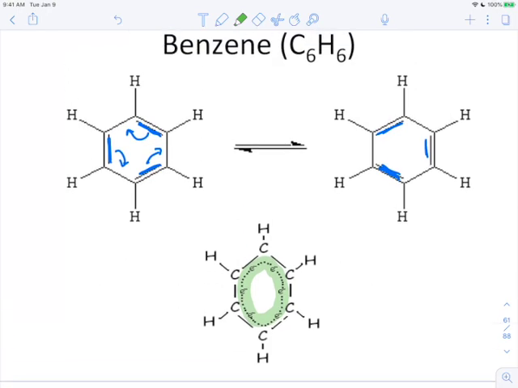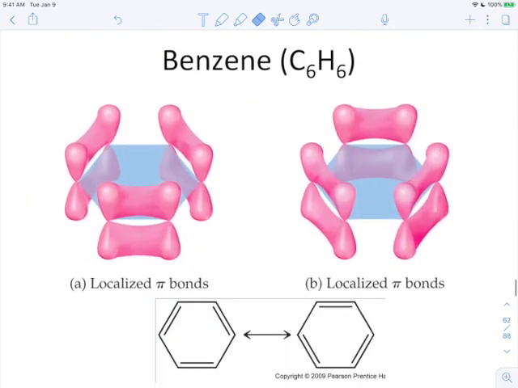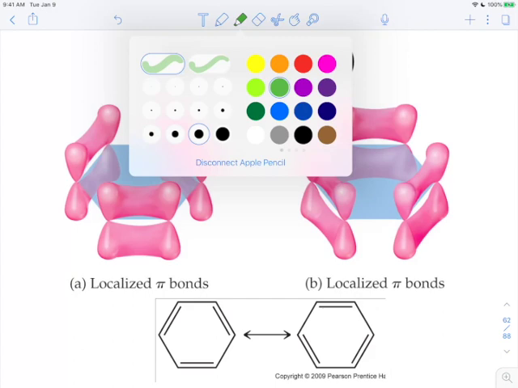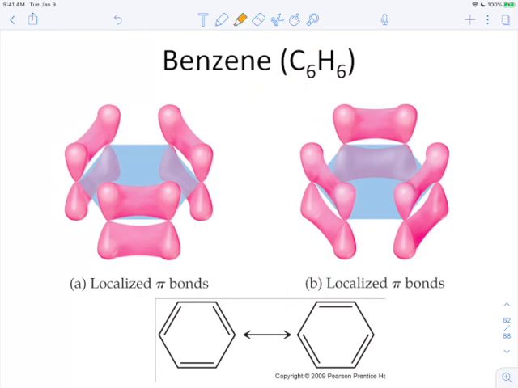But the idea is they are not trapped. They are not like the electrons that are trapped between these 2 hydrogens, and they really have nowhere else. It's not like they can call their aunt and uncle and be like, Mom and Dad are being mean, I want to come over for a while. Whereas the electrons here, they can travel around. When they get sick of one carbon, they go off to another one. So they are free to travel. Now, when we talk about something being localized, again, we're saying that they're trapped between 2 different atoms. And that's what you're seeing in these pictures here.